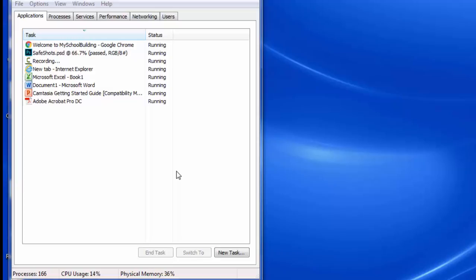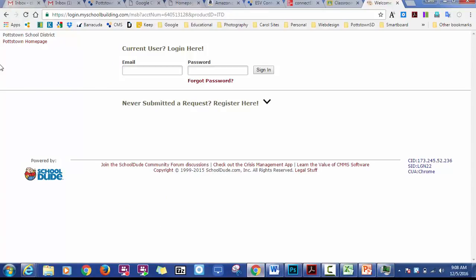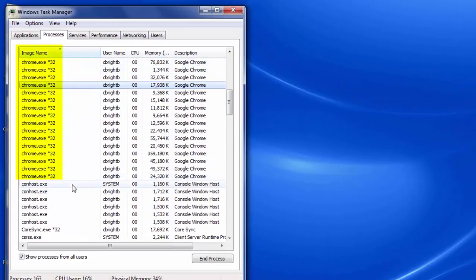Another thing I want to show you, when you have a lot of tabs open in either Internet Explorer or Chrome, let me go to the next tab over that says Processes. When I select this, let me bring Chrome up. You see all these tabs open, and you can see all the processes running. And this is all the memory that each tab is taking away from the resources of your computer. One tab alone is taking away 358 megs.